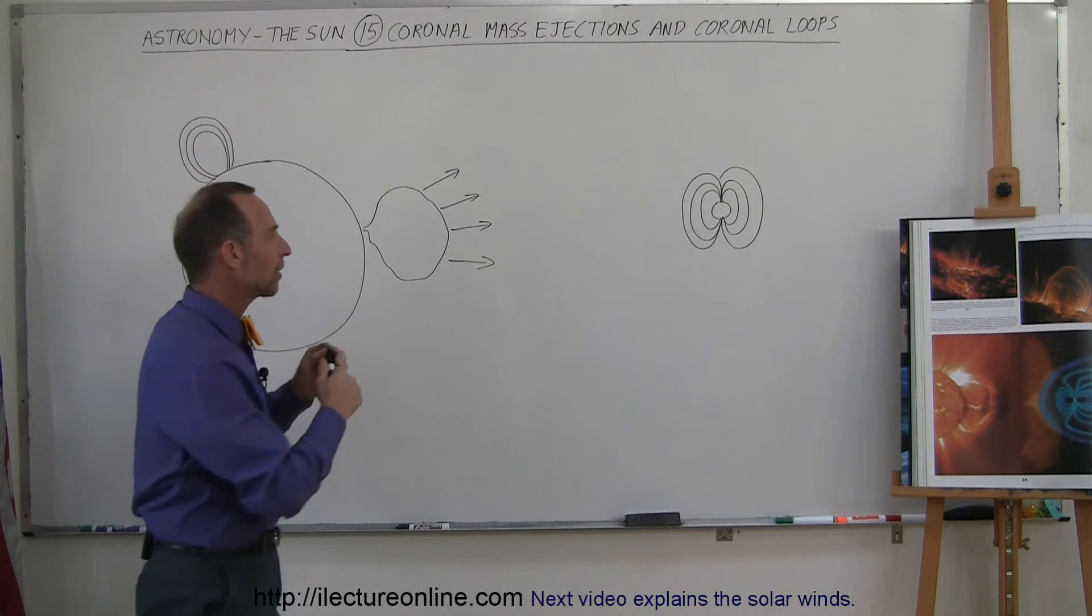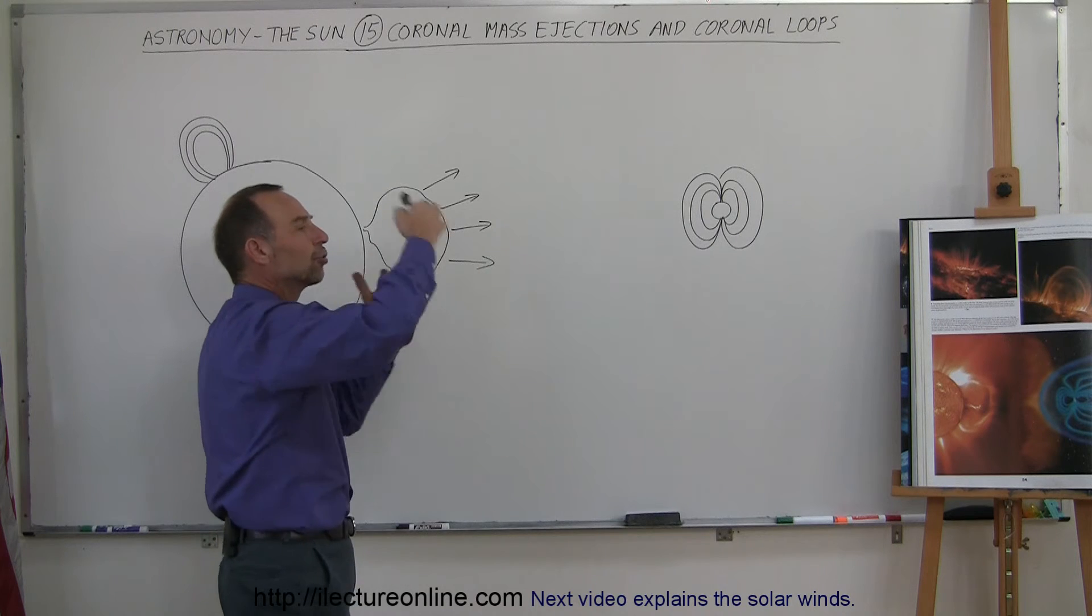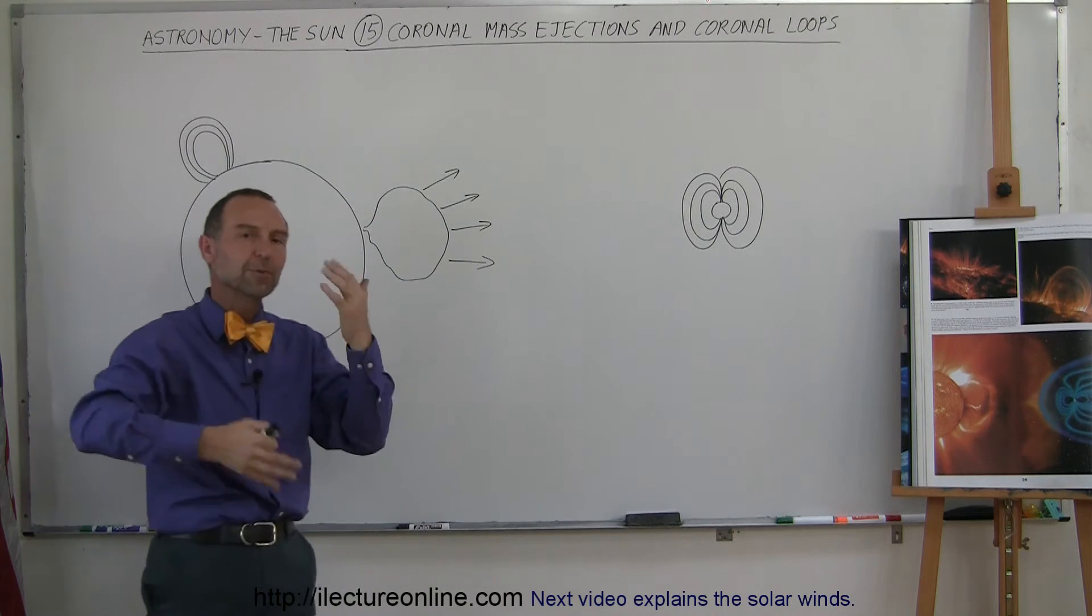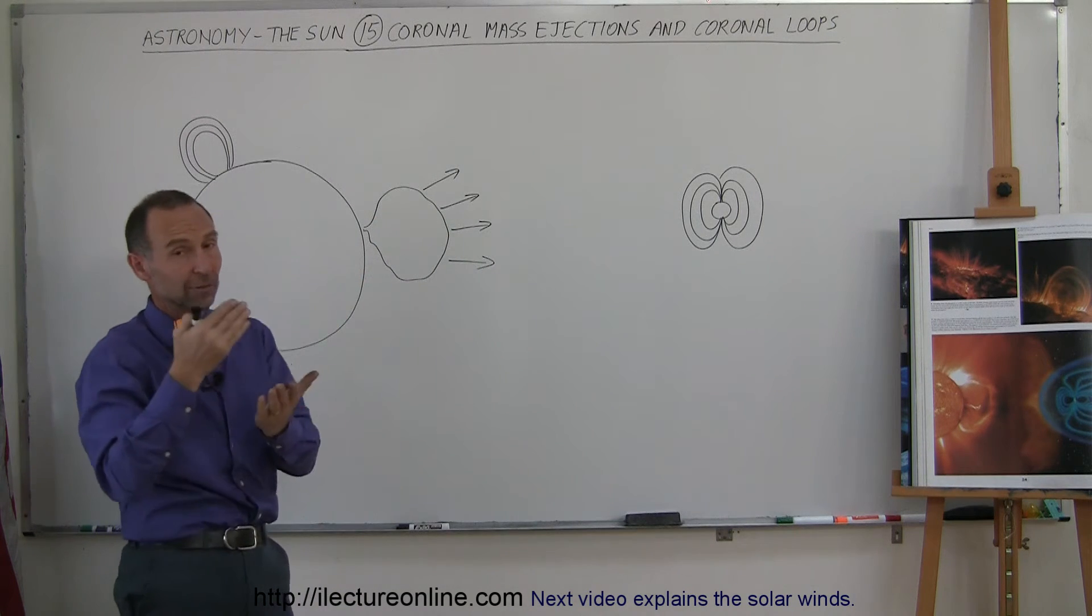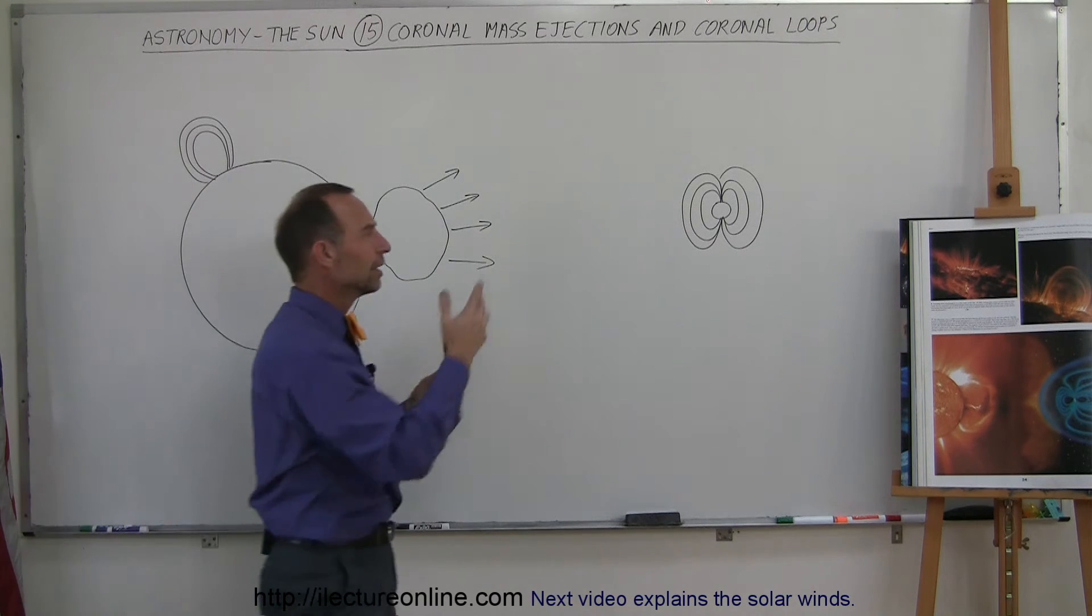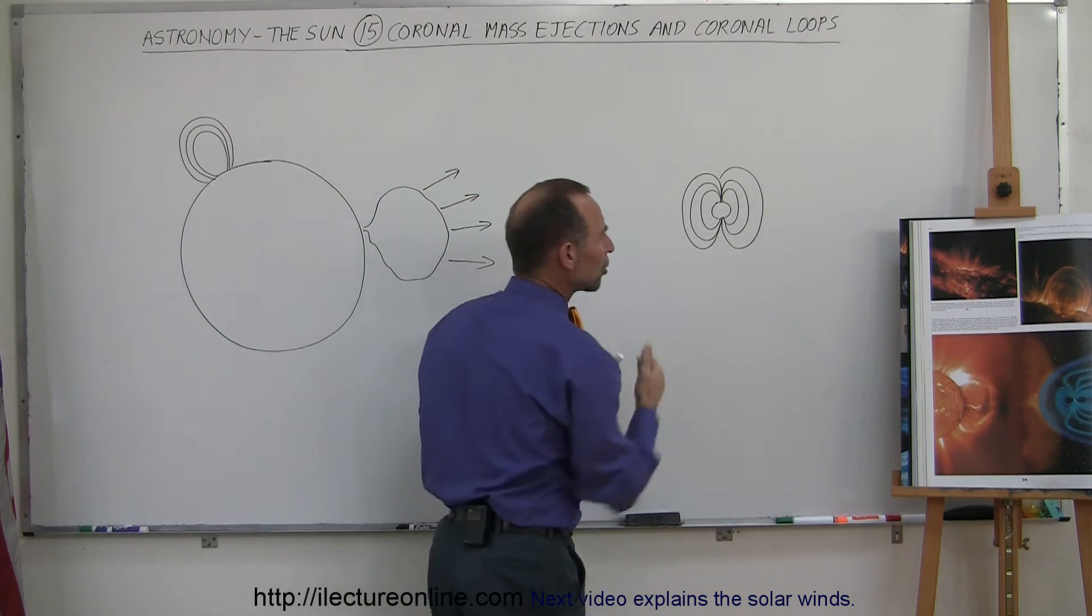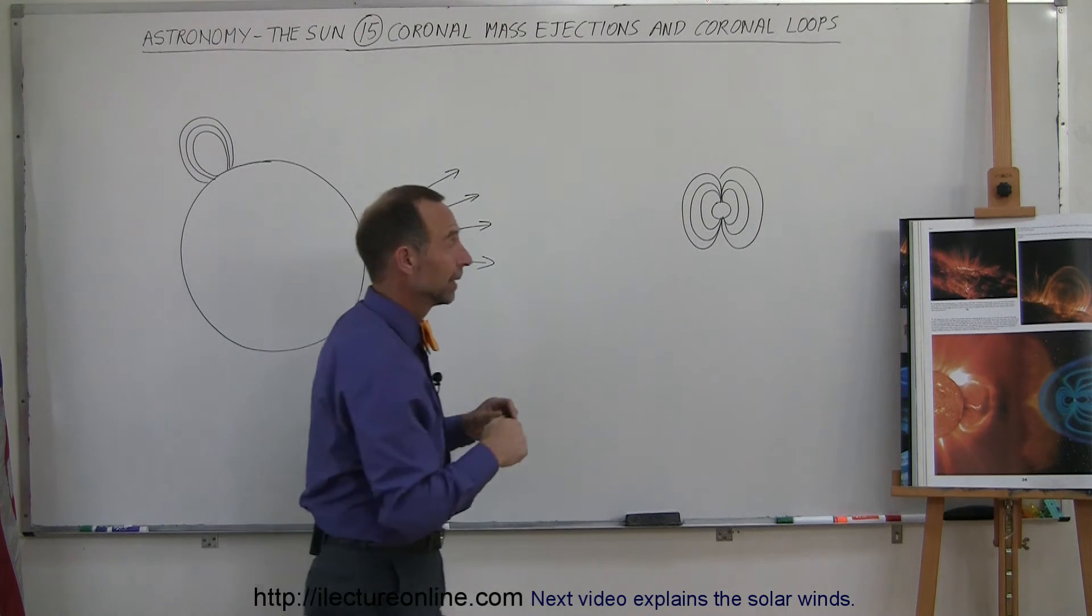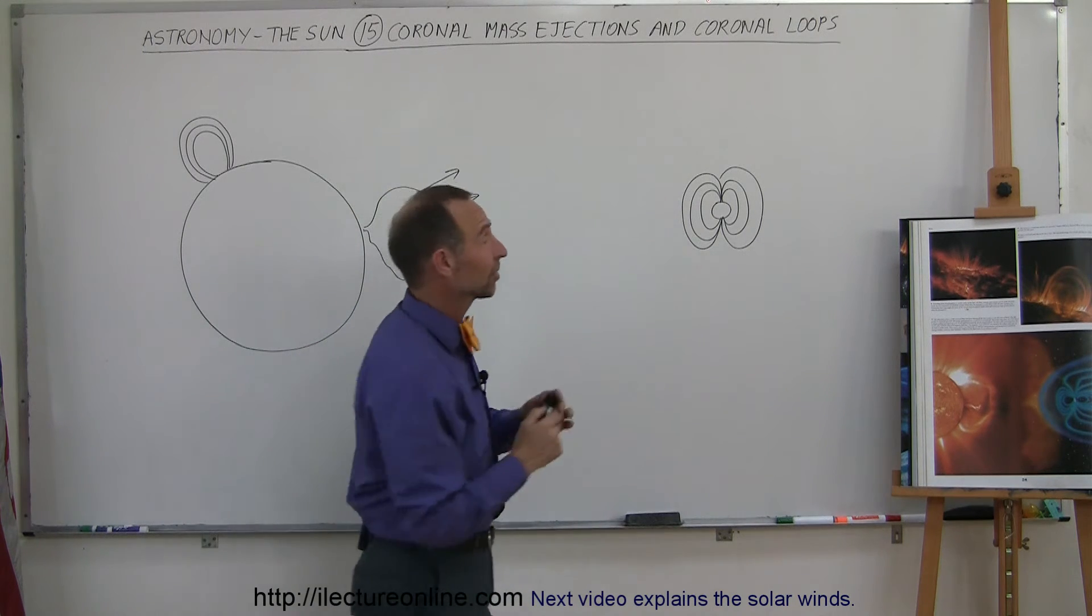As they stream out, they form these big blobs of material that are in circular motion. Of course, whenever you have material that's in circular motion, since they're made out of electrons and protons, they create very strong magnetic fields. Now, notice, if they don't approach the Earth, some amazing things can happen, and sometimes not so pleasant things can happen.